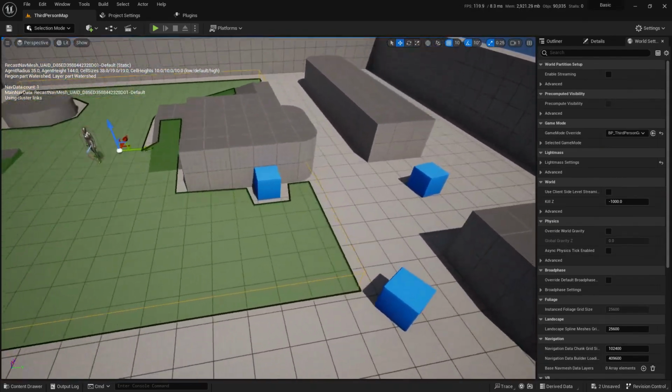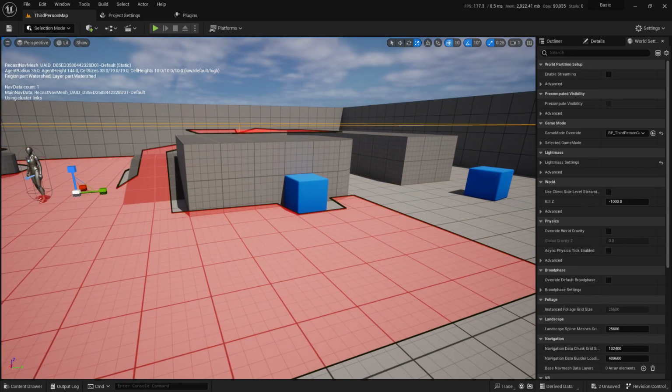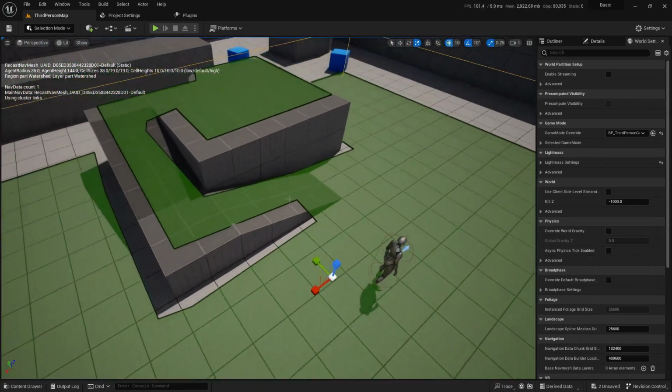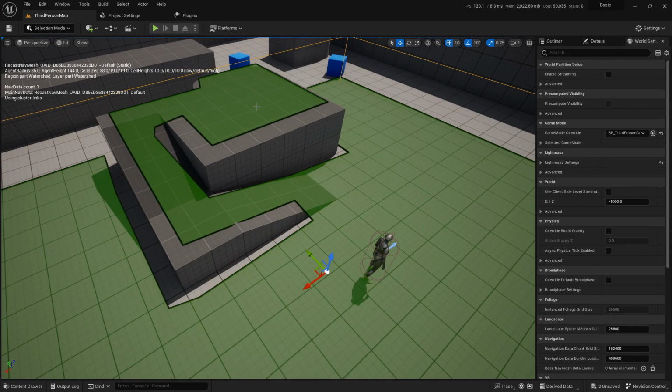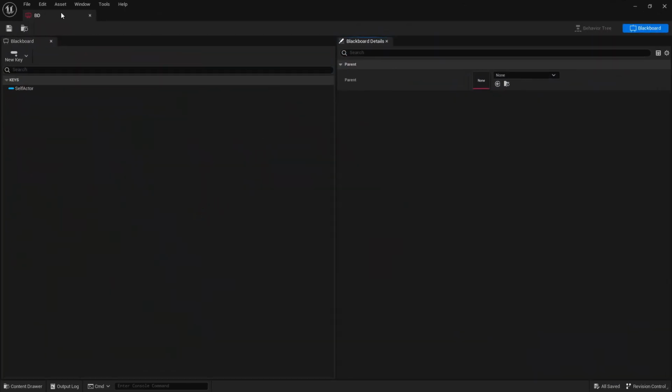Also, we need to give it height, so our AI can go up. Now, as you can see, our AI can move there. Even if we are up here, our AI can reach us here. Okay, fine. Now let's create some variables, connect them with our trees, and do some logic. First, we need to think about what we want to do.